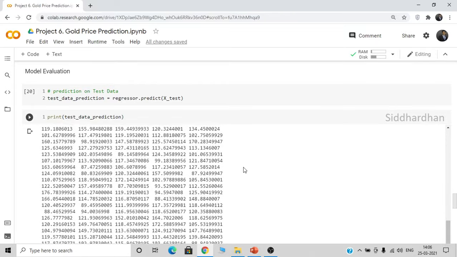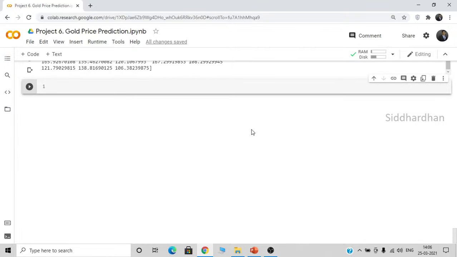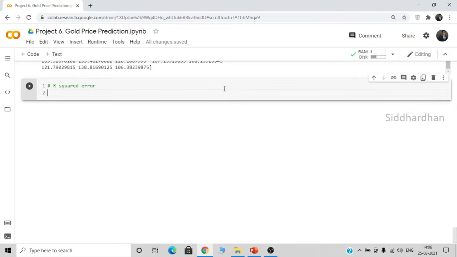Okay, so now we need to compare these predicted values with the actual values. Okay, so for that we can use some metrics. So here we are going to use r squared value, r squared error. Okay, so if you remember, we have imported metrics from the sklearn library, and in that metrics we have this r2 score, which gives us the r squared error of our model.